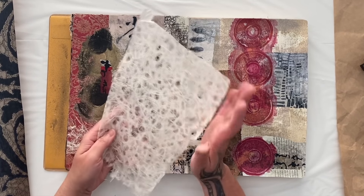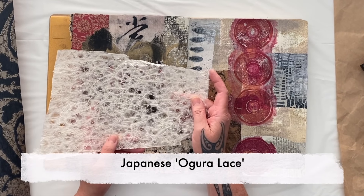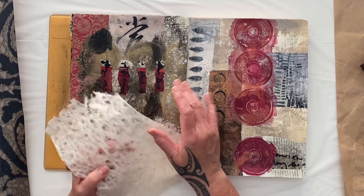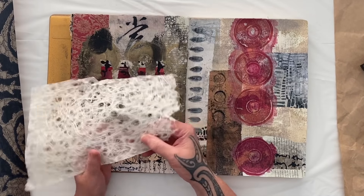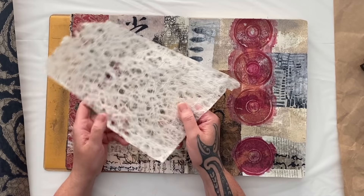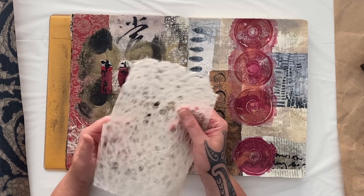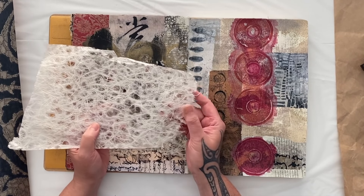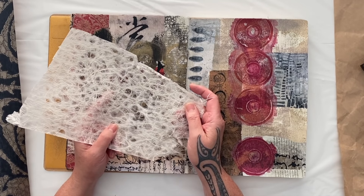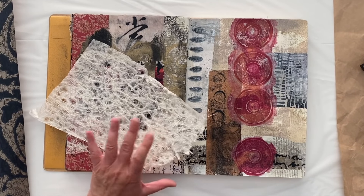It's called Agura Lace and it's a Japanese paper. I had to do some fast talking to actually find where I got it from and what it was called, because when I had ordered the papers they didn't have one of them in, and she sent me this one in place of it — so I had no idea what it was called. Now I know what it's called, and now you know too. You can look it up, Google it, it'll be on Amazon pretty sure. They didn't have any more in the natural color but they had one sheet in black, so I said yes please and it's coming my way.